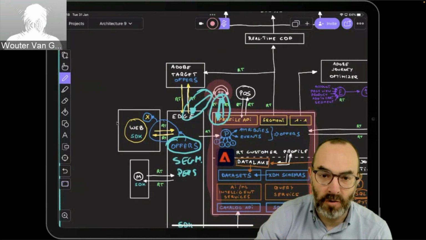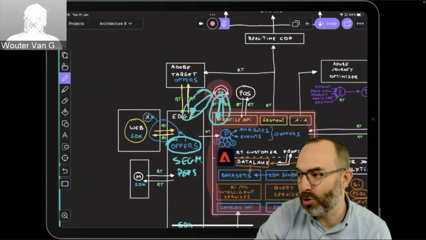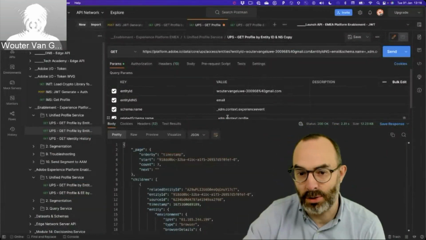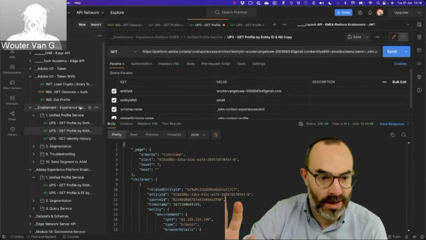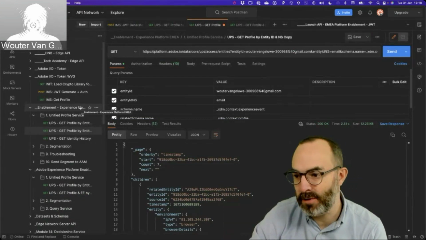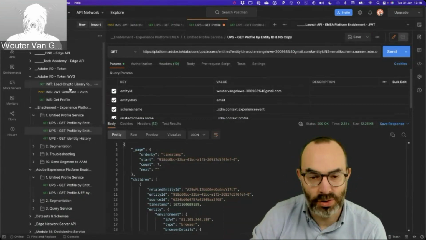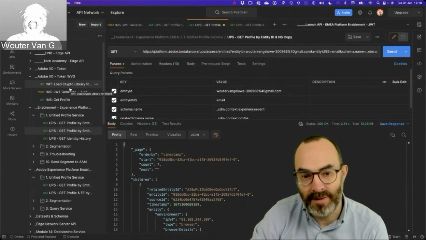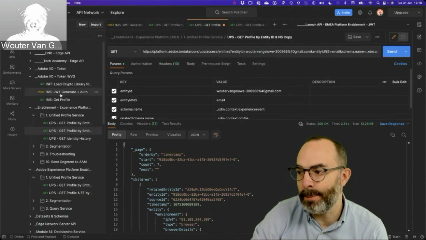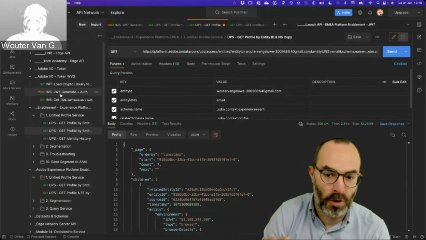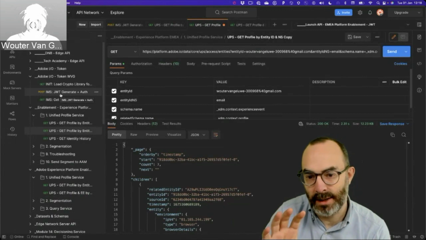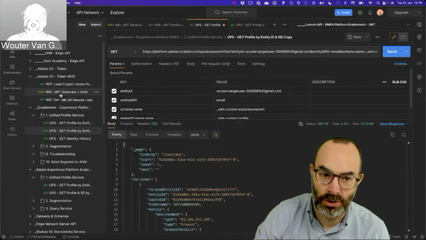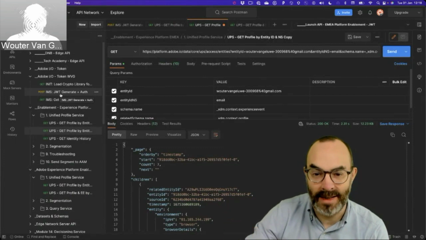You see me reference the Profile API a number of times in this conversation. APIs aren't the most sexy topic to discuss or to show, but I just wanted to quickly highlight the technical side of this integration. So you're seeing Postman behind me. That's an application to test and develop API integrations. To speak to the Adobe Profile API, we basically go through Adobe I/O. Adobe I/O is Adobe's gateway so that you can speak to the APIs in an authenticated way.